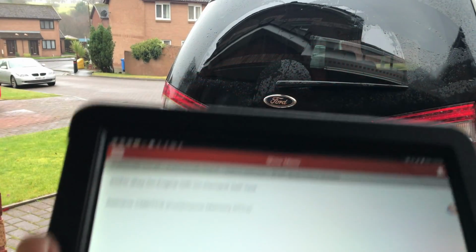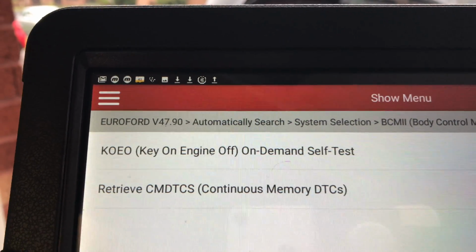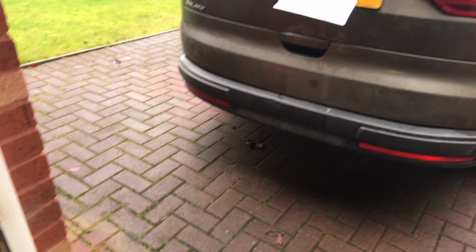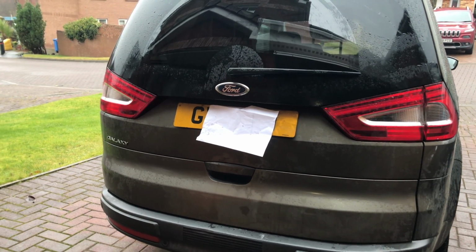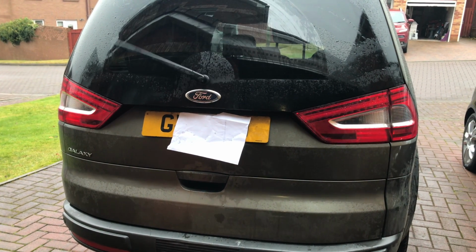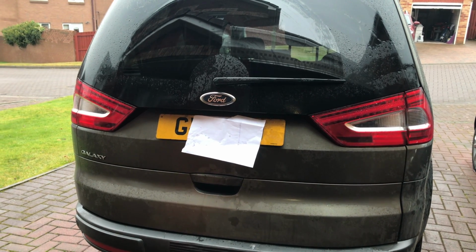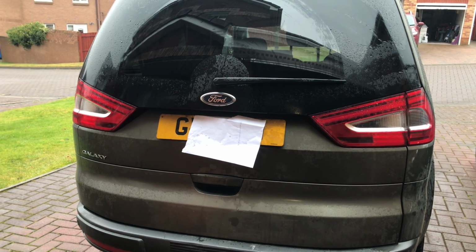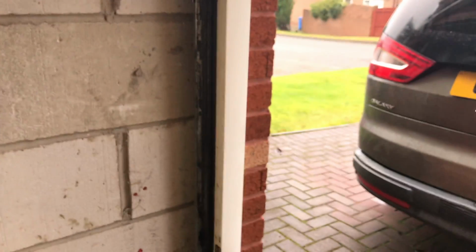Right everybody, when you're on the scan tool you can do this, there we go, key on, engine off, on demand self-test. So I'll just click that. You can see it run through a cycle on the car. And it comes back with no DTCs, so that's a good check.